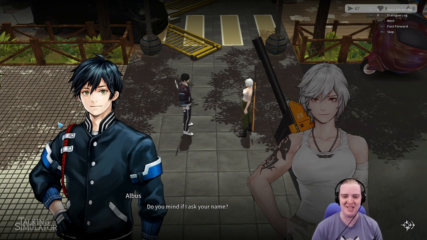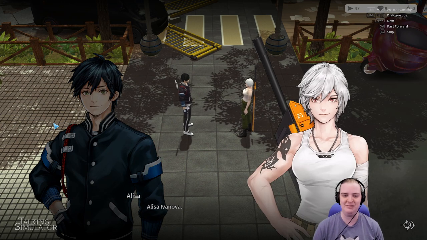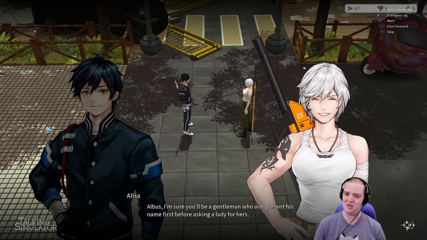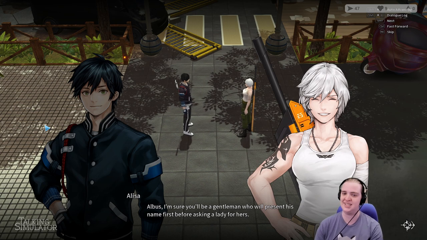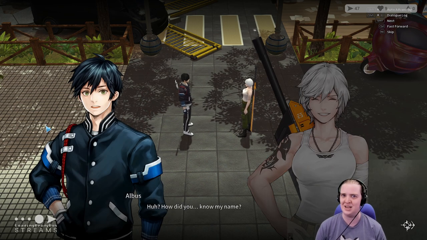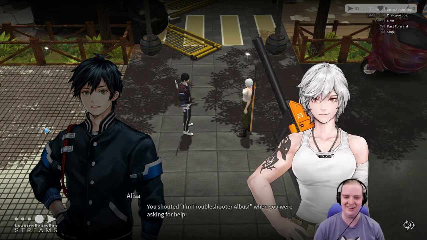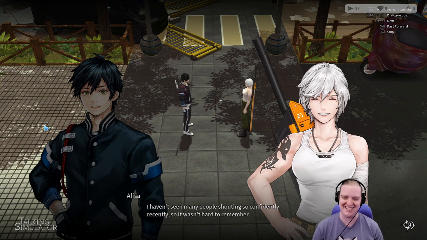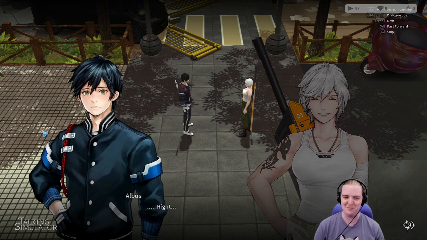Do you mind if I ask your name? Elisa Ivanova. Albus, I'm sure you'll be a gentleman who will present his name first before asking a lady for hers. Huh? How did you know my name? You shouted, I'm Troubleshooter Albus, when you were asking for help. I haven't seen many people shouting so confidently recently, so it wasn't hard to remember.